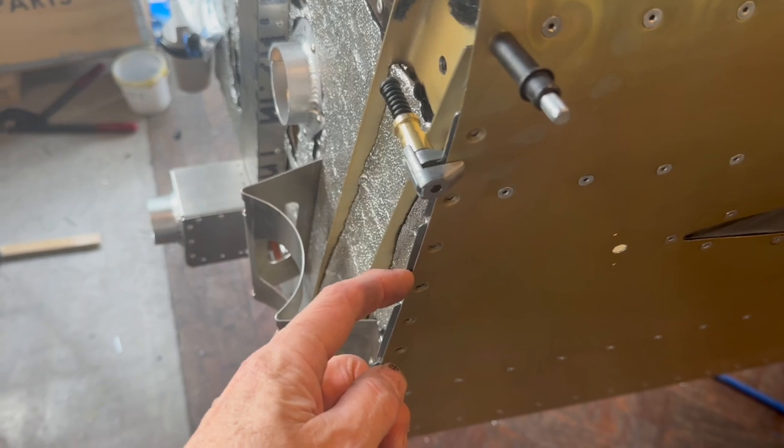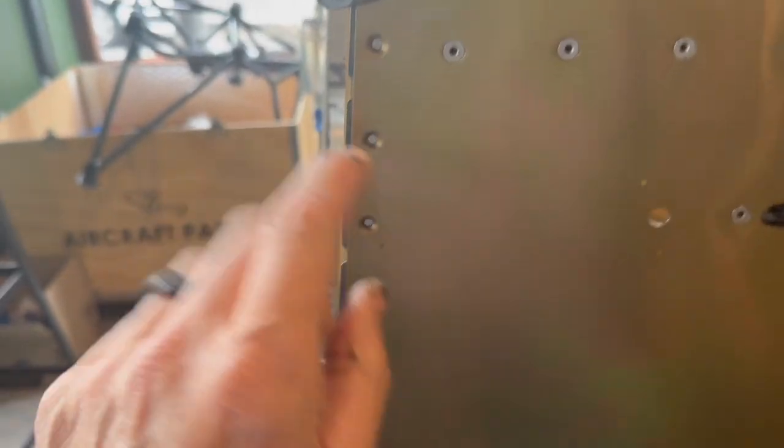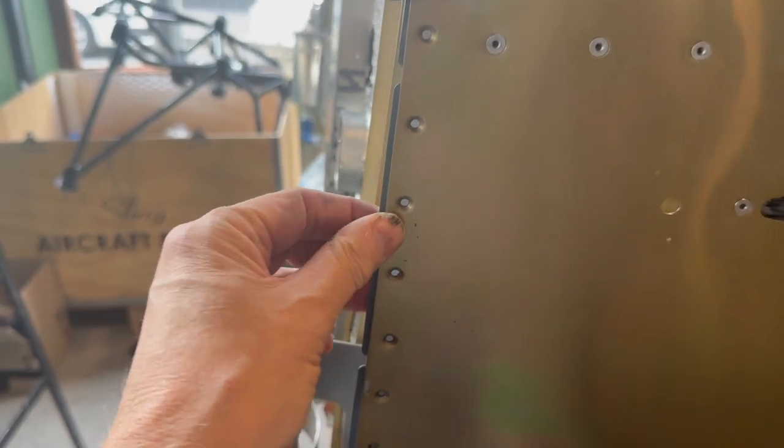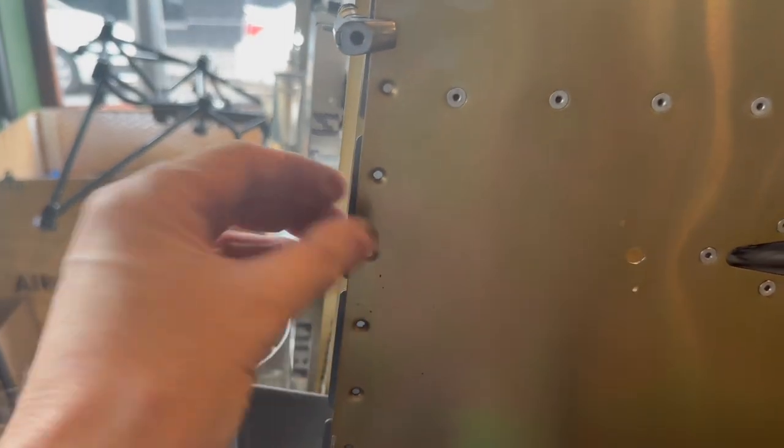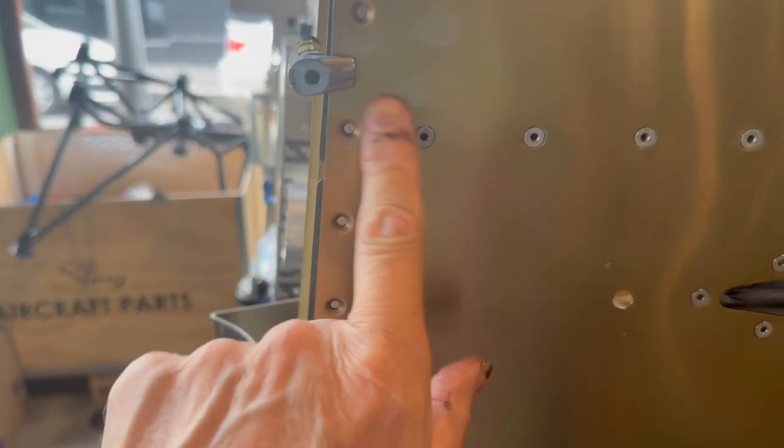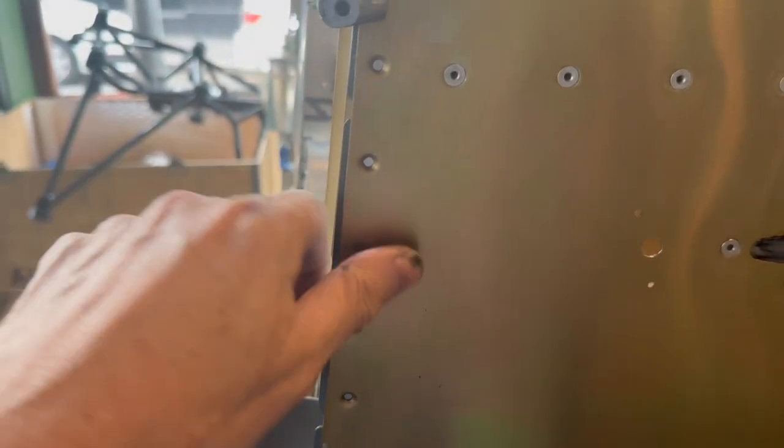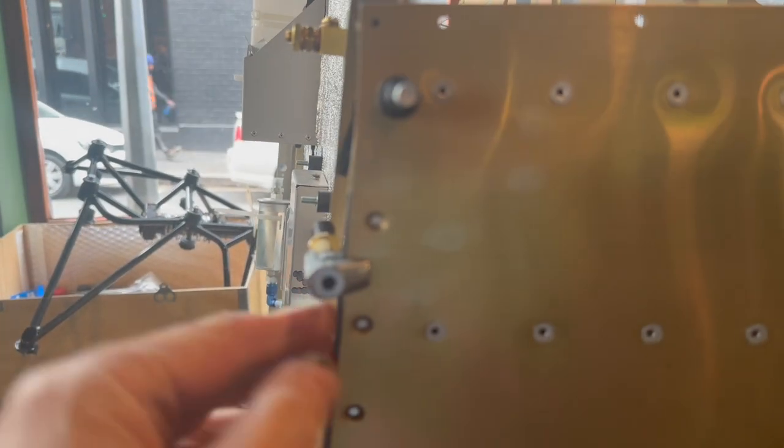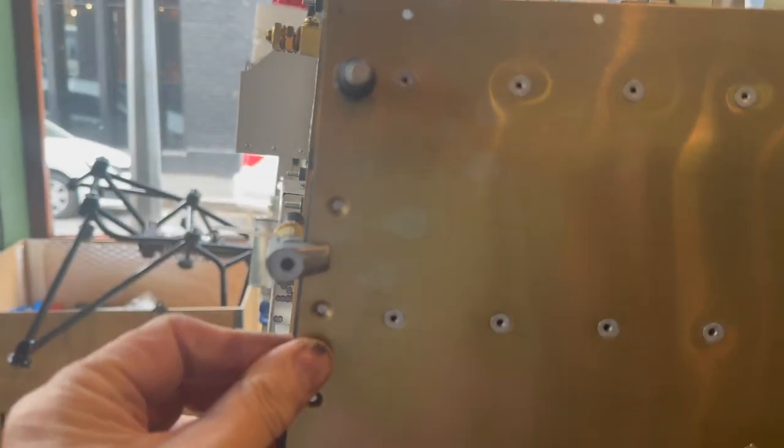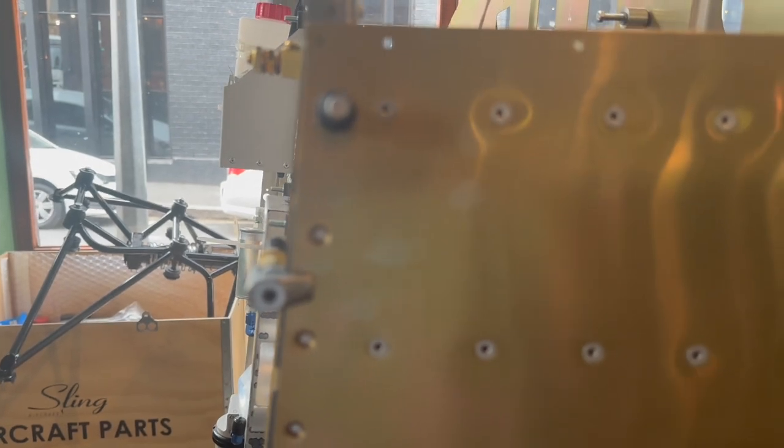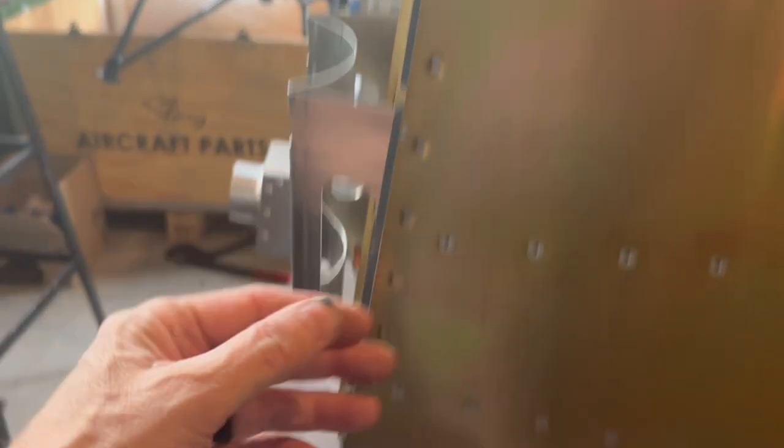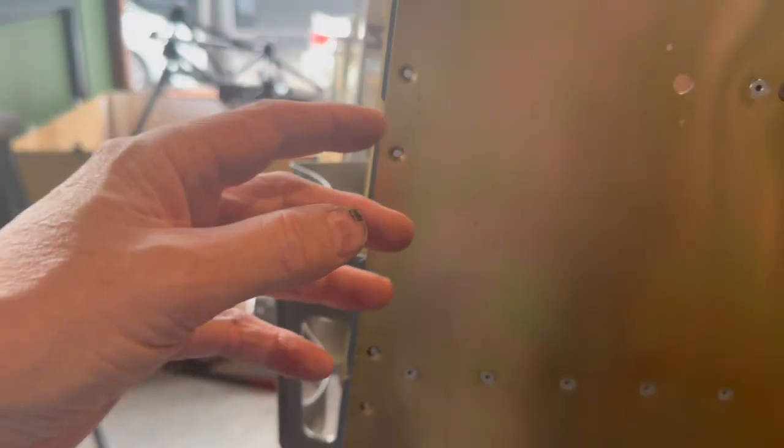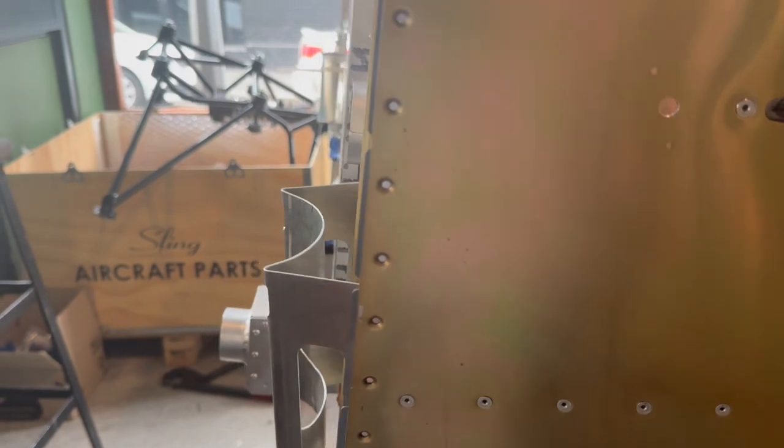There's an aluminum spacer strip that goes down in between it. Since everything's dimpled and that strip is not even drilled, you really can't do the whole lot at once - it needs to be done one thing at a time. The firewall sits proud of the side skins here, which isn't ideal. I'm clamping it as best I can, then match drilling the holes, going down a few at a time. When you get to the curve, because the dimples need to pull them out, I dimple it then continue. It's a bit more to it than I thought.